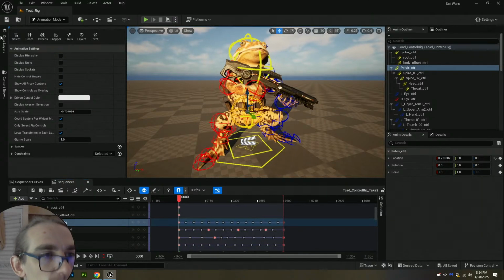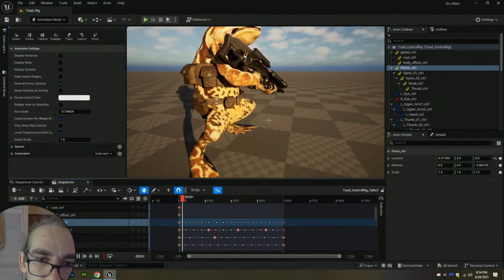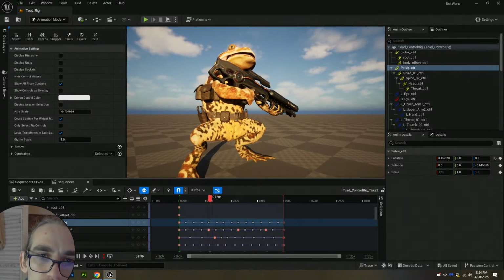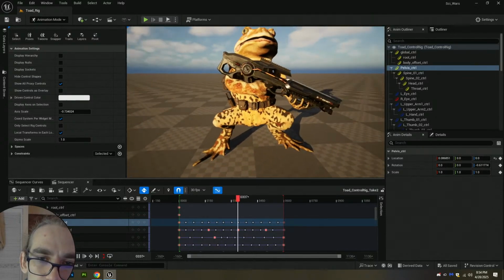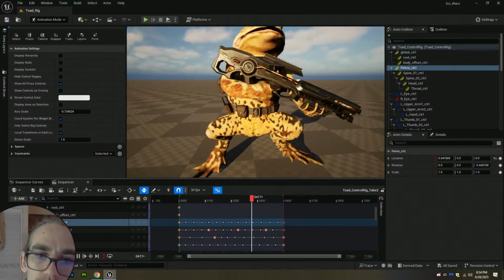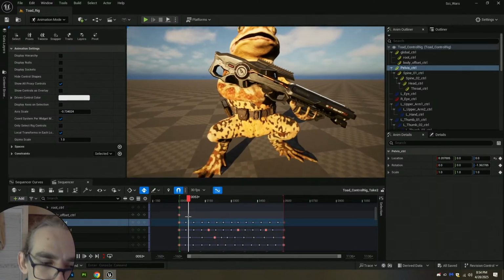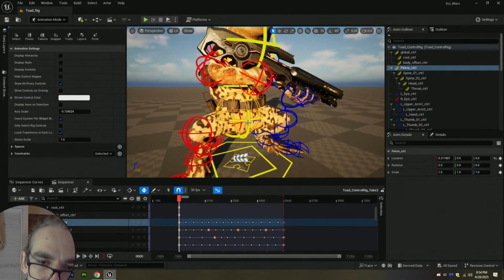It looks like it. Let's see. No. Okay. So this is pelvis. It does have keyframes.